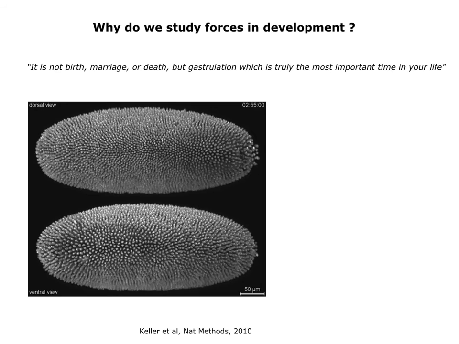So why do we study forces in development? Wolpert, who's a very famous British developmental biologist, said that it's not birth, marriage, or death, but gastrulation, which is truly the most important time in your life. Gastrulation is one of the most important events of embryogenesis. I'm not sure I completely agree with the sentiment, but I definitely believe that it's not just birth, marriage, or death, but embryogenesis, which is the most important time of your life.